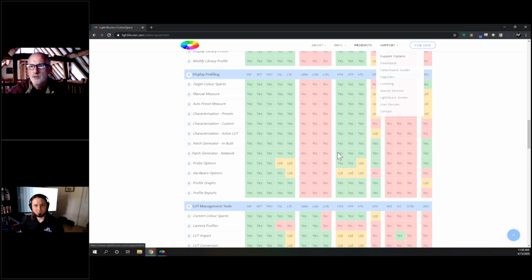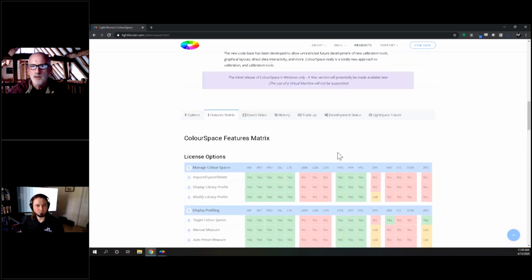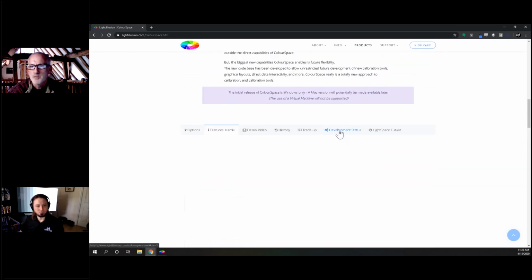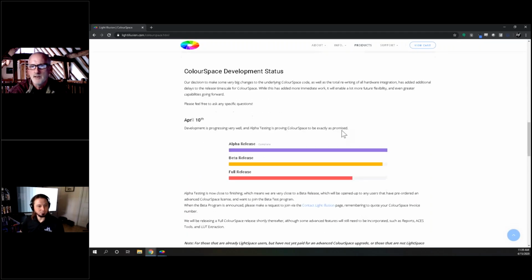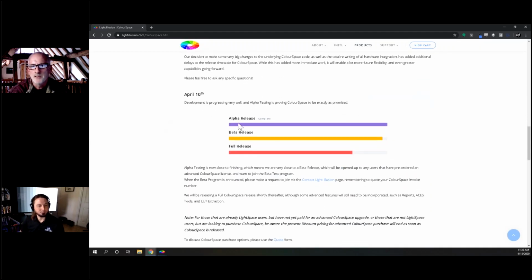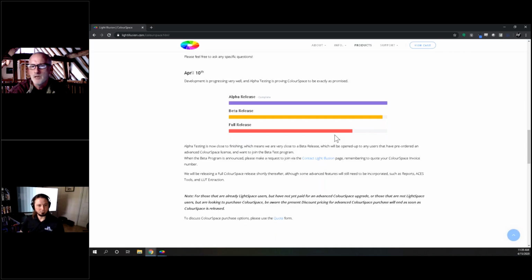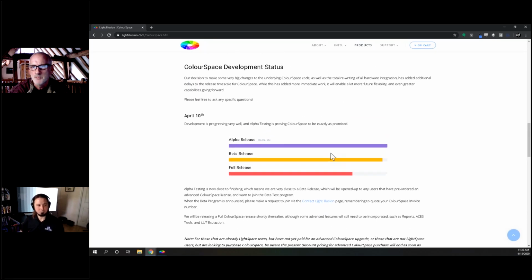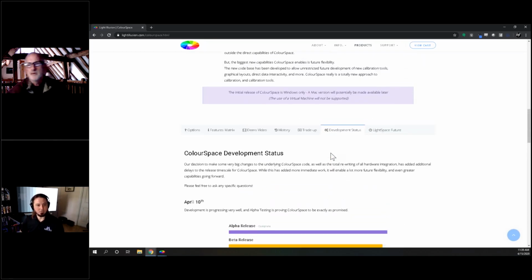The website we do keep pretty much up to date. So if we actually go to the color space development status, it tells you there. Last update was 5 days ago. Obviously, we are now on the alpha test. The beta is nearly complete and will be going live, I hope, next week. And then obviously the full release is a little bit behind, but we will actually release before we complete. So there will be a few features missing, but we will do a full release before that point. Sure. Yeah, so the information is pretty much there.